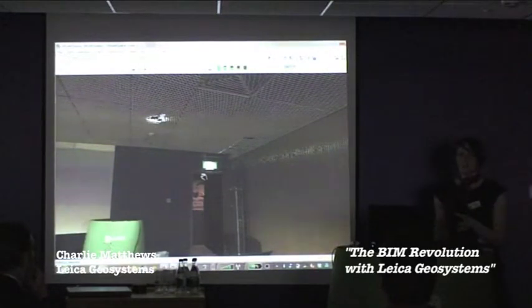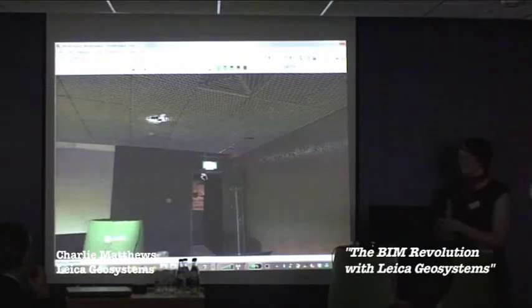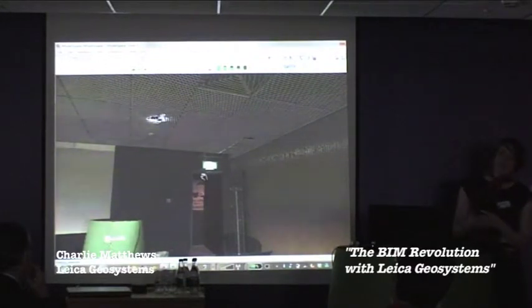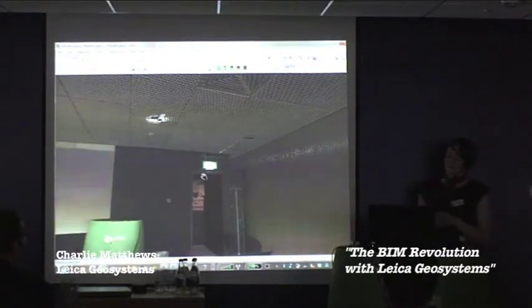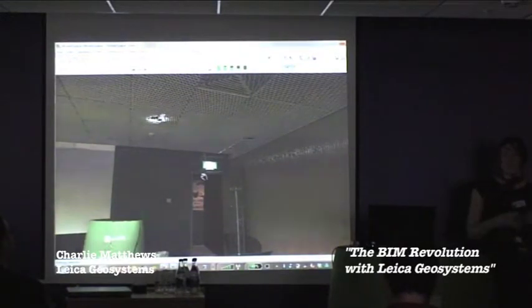And I think this has been a problem with survey drawings for many a year, and it's not something new, but I'm confident that because of what we're seeing and what we're doing with BIM, the facility to have this complete portfolio means data won't get lost. Hopefully it's a big challenge that we can readdress specifications and how data is commissioned, and hopefully realign the value part of what surveyors can offer the construction process.